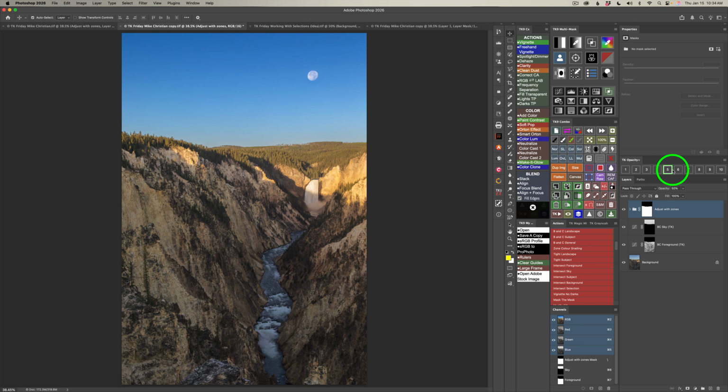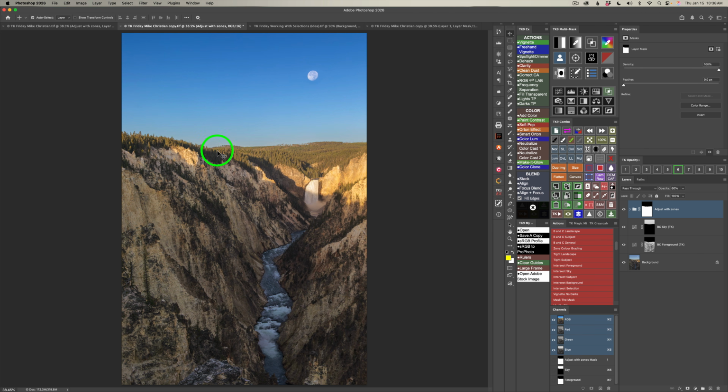If I want it a little stronger, let's try 60%. I'll click on the 6. Now, if you right click on the 6, you can see the before, right click again, and you can see the after. And I think I like it there. But again, this is my interpretation of the image. You can adjust those zones any way you want. But for me, I think I went a little overboard, and I think by pulling this back to 60% gets me where I want it to be.